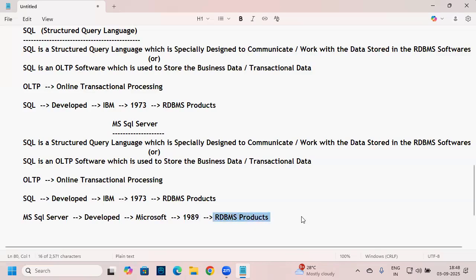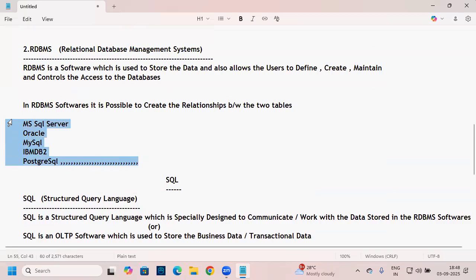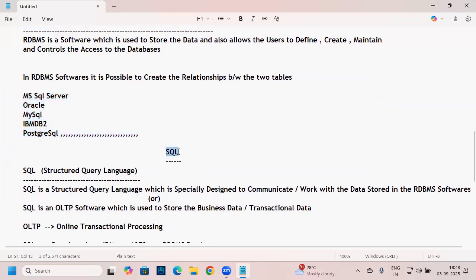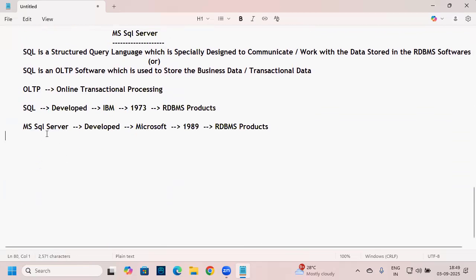It is also an RDBMS software. So only the names are different, guys. The usage, behavior, functionality, the way it works will be the same. All of SQL Server, Oracle, MySQL, DB2, PostgreSQL have the same functionality. In all these softwares we use one common language: SQL, structured query language.